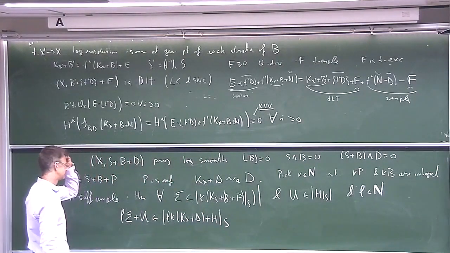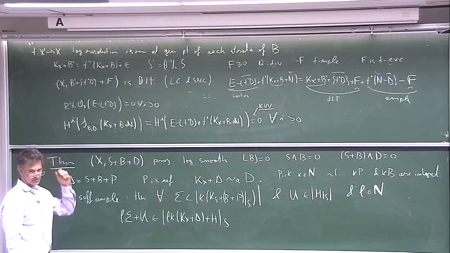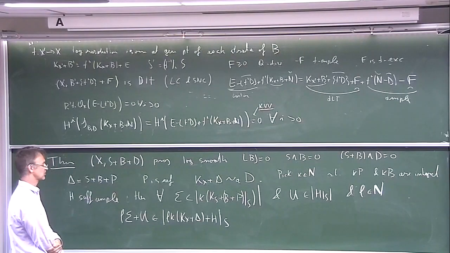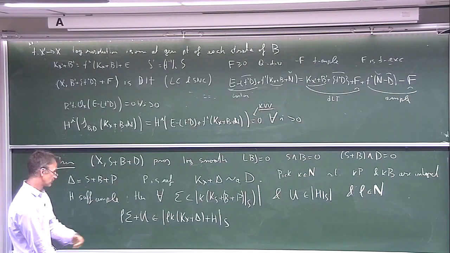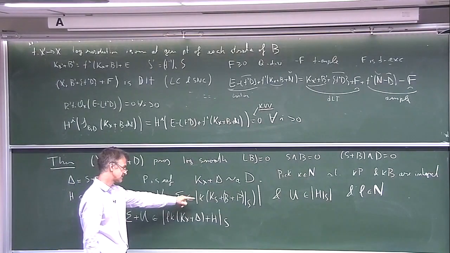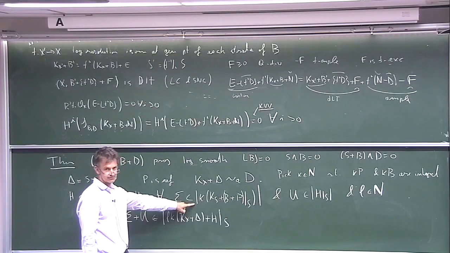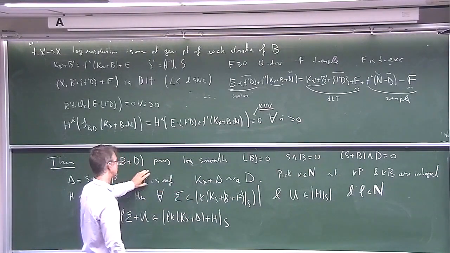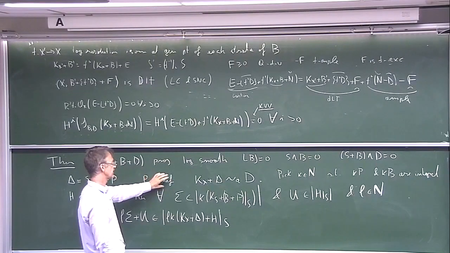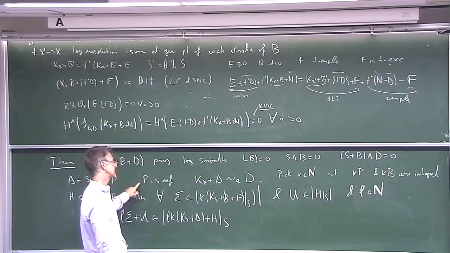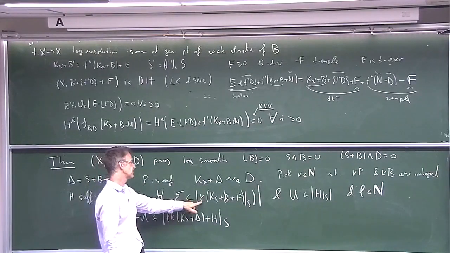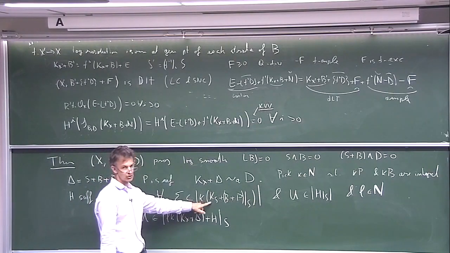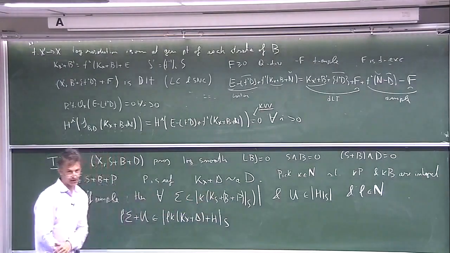Okay, so you look at this and your head hurts immediately. So let's try and put a little bit of order. Really, we want to extend sections from something like this. Pretend maybe P is 0, right? It helps to have a bit of flexibility in your statement. Pretend P is 0. You have here sections of some nice adjoint linear series on S that you want to extend to the ambient variety.